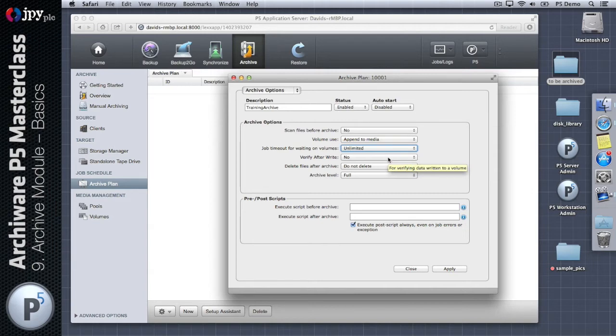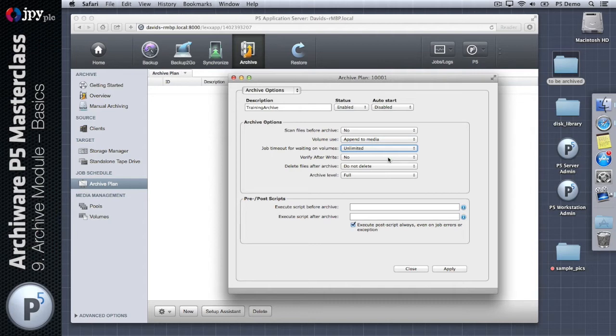Verification after write. This is an option unique to archive, and what it does is it physically reads a tape volume after it's been written and compares it with what's on the disk. And this is to be extra careful when writing archive data to tape, because there is also the option to delete files after archive.